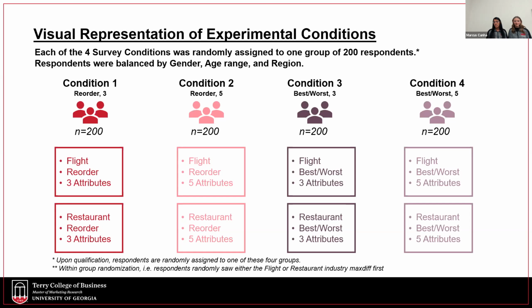Going on to our third condition, they had to select the best or worst within the max diff that they saw, and they saw this with the 3 attributes. And then lastly, our fourth condition was they selected the best or worst with 5 attributes. And something else to keep in mind, the respondents were balanced based on gender, age range, and region.